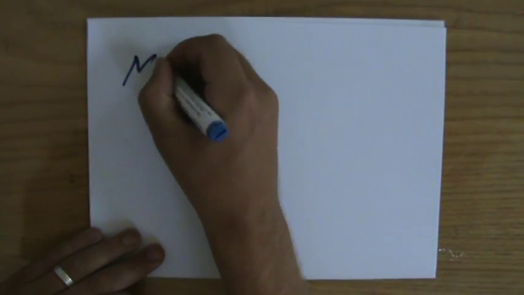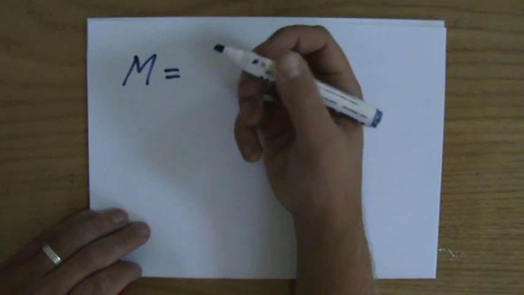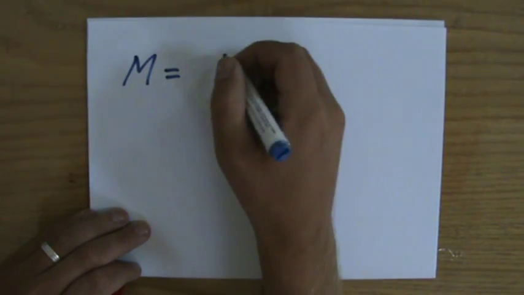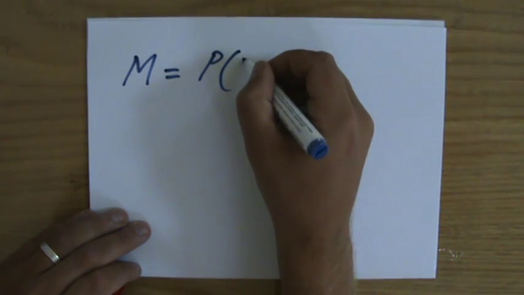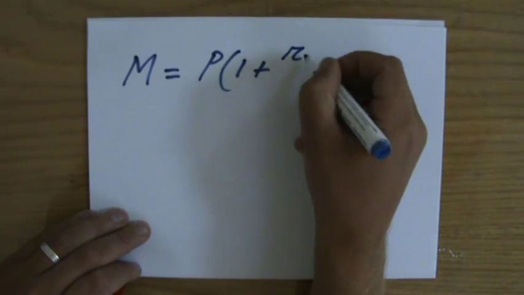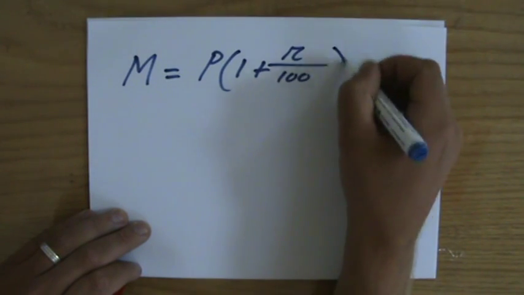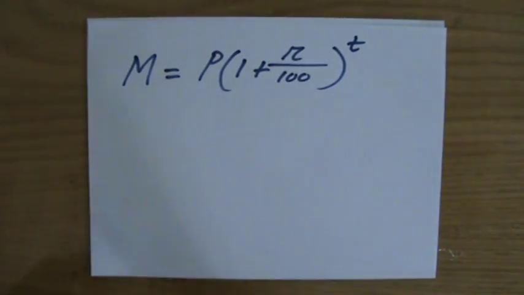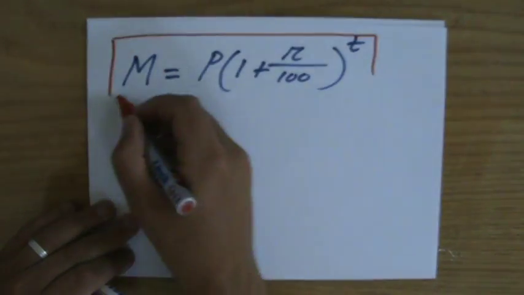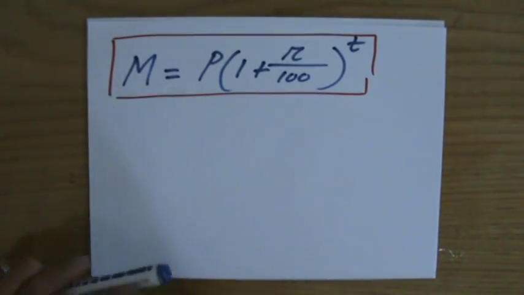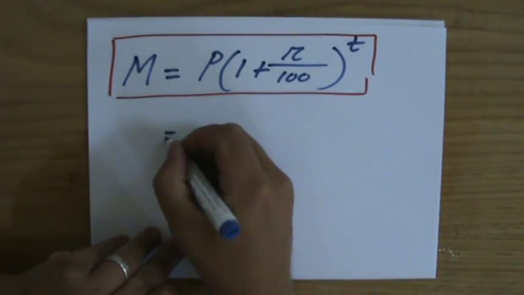Okay, so in general, if you have to calculate compound interest, let me grab a new piece of paper for you. So for compound interest, the amount of money you have equals, let's say your starting money, okay, we'll do P, times (1 plus R over 100) to the power T. That's the formula the book gives me, and gives you, perhaps they use slightly different letters.